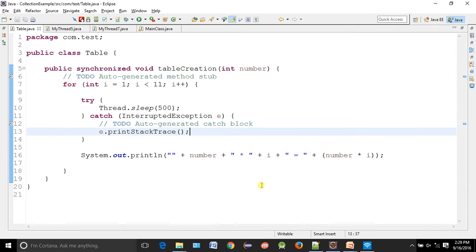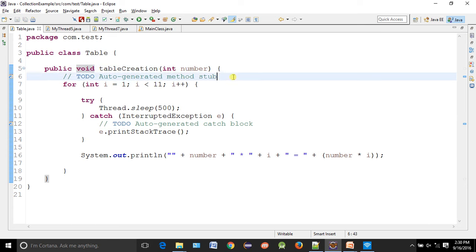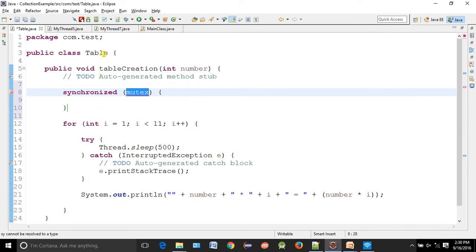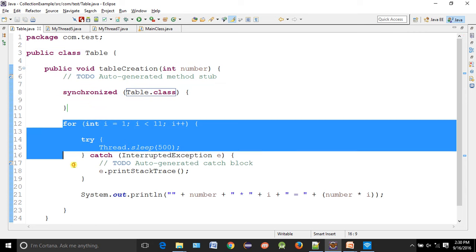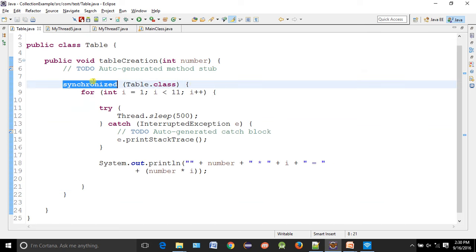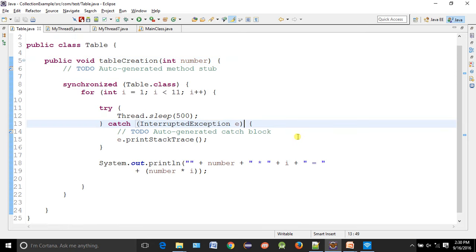Okay. Another way to put the lock. How to put the lock? You use this synchronized block. Okay. And you just put table dot class. This is another way to put the lock. Okay, what is this called? This is called synchronized block. See, I am putting the block. I am not writing in the method, I am writing in the block. This is called block level synchronization. Okay, both are same. Internally both are same. So only difference here is only the way how we are writing the code.